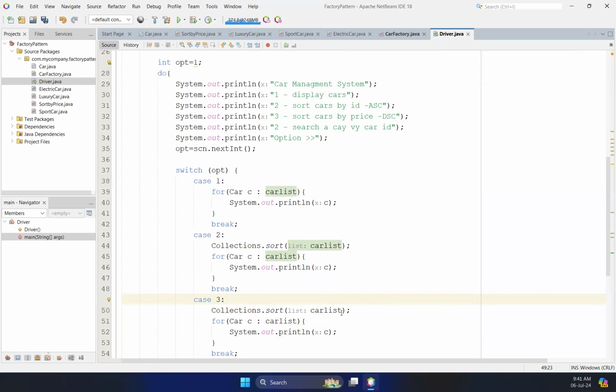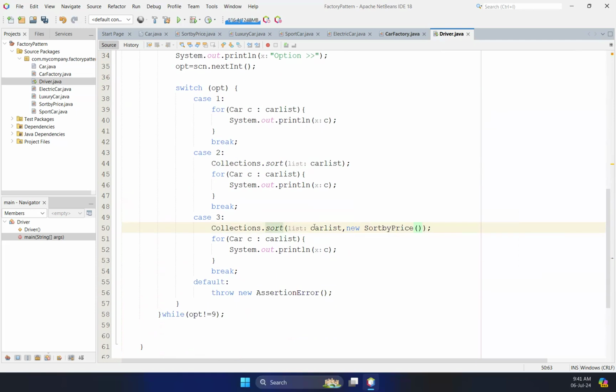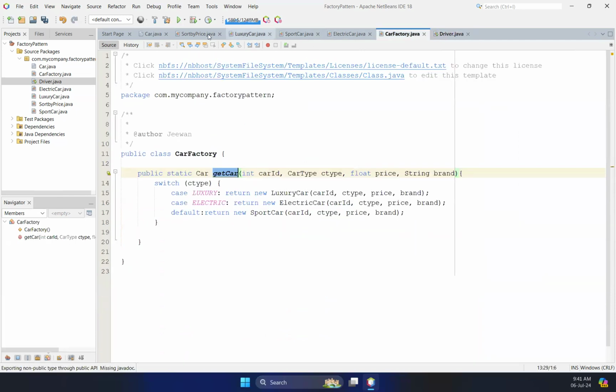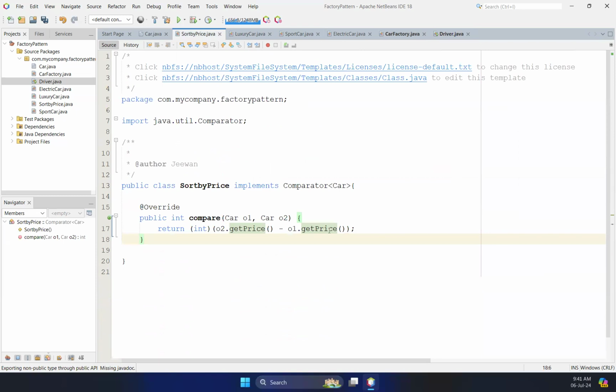Then case 3. Now I want to sort by the price. Therefore, I have written another method called sort by price. For the Collections.sort method, I'm passing the list as well as the class which I have defined as sort by price, by implementing the compare method with the Comparator interface. There I have written the int sort by price in descending order.